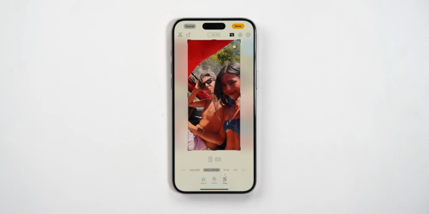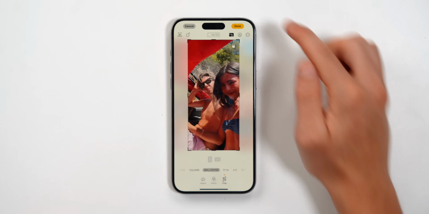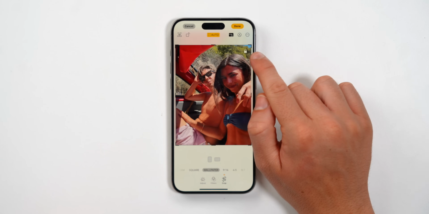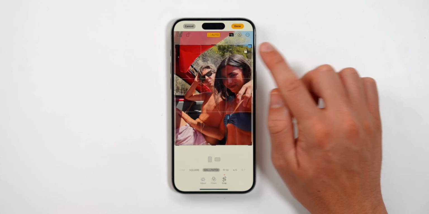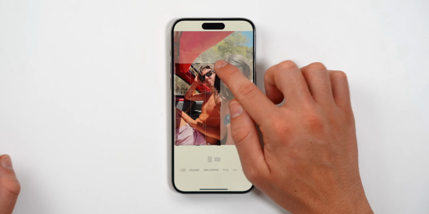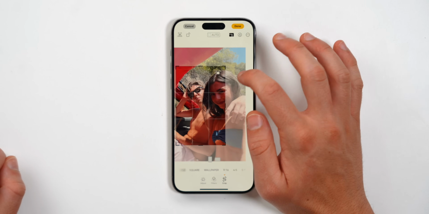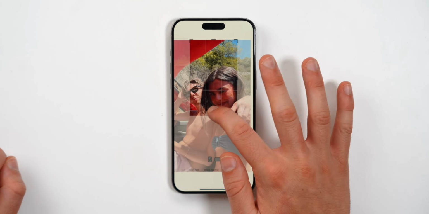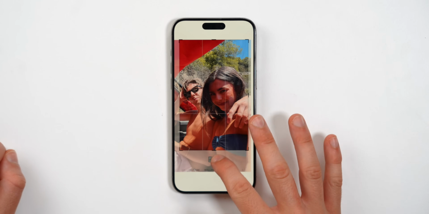First off, you've now got a new wallpaper option, so you can create stunning wallpapers within the exact aspect ratio of your iPhone. It will do that. There is now a new auto. So as you can see, there's now a lock. So you can unlock the lock and you can get a specific aspect ratio that you want. Then lock it, and then as you can see, the aspect ratio is now locked, which is very handy.